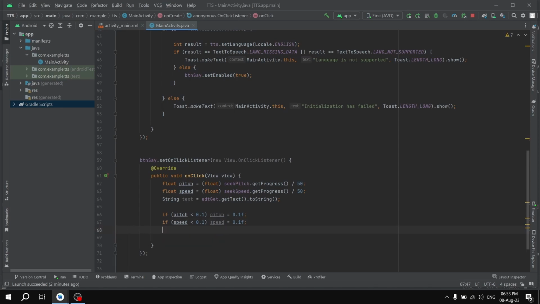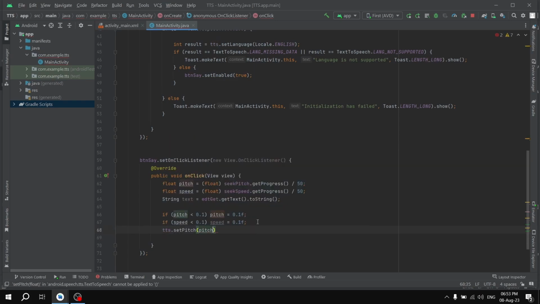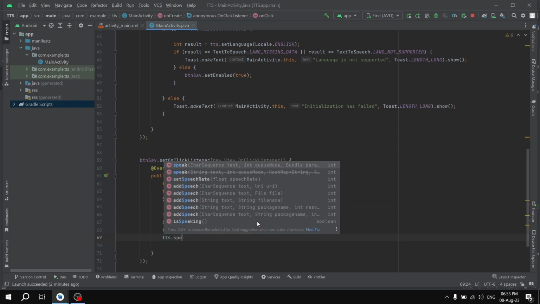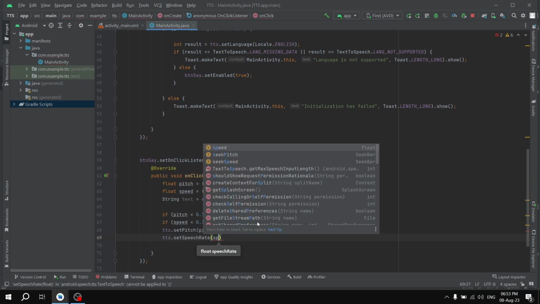After this, we say TTS, text to speech, dot setPitch, and it's going to be pitch. Then we have TTS dot setSpeechRate, and in the speech rate we have this speed.